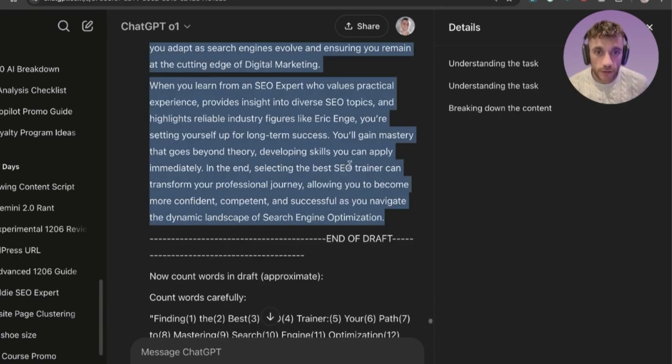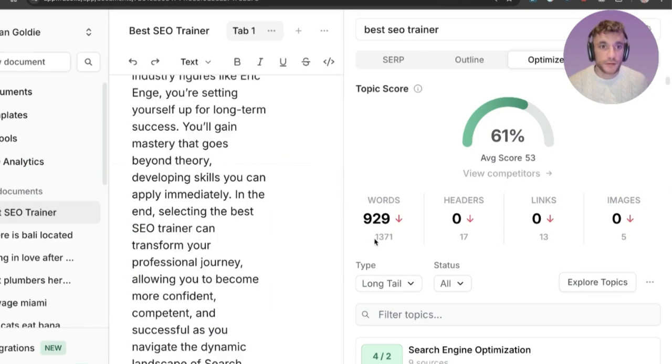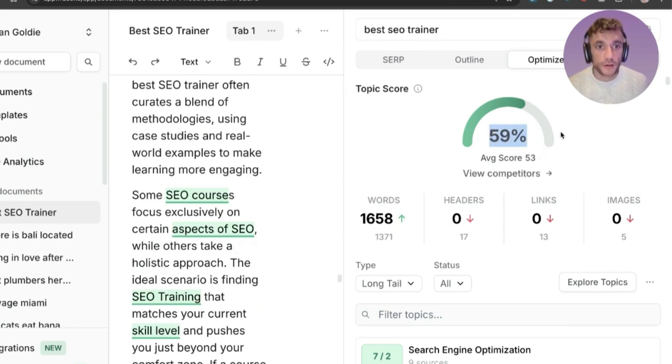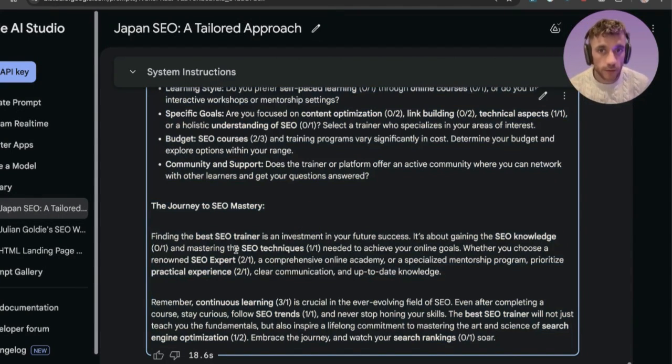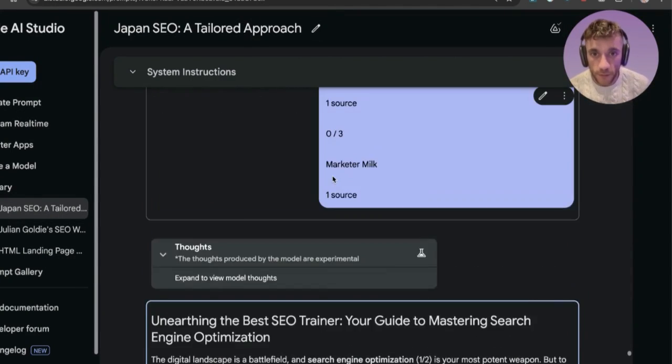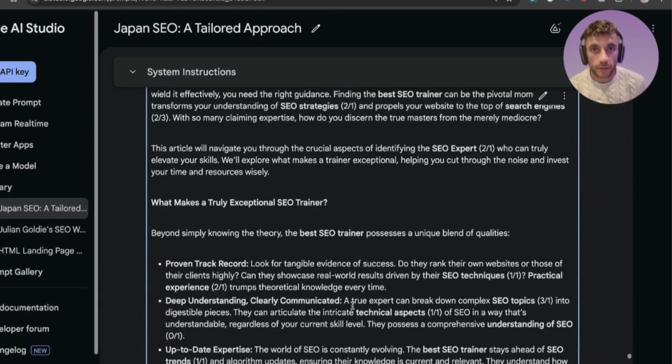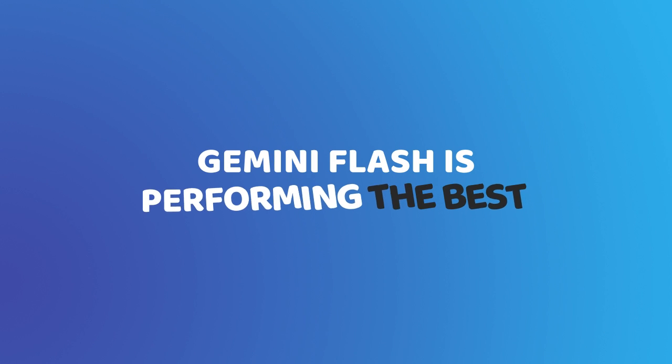Here we go. So we've got the draft and we'll go into the article, pop that in, see how that performs. So that's actually performing below Gemini Flash, right? So for semantic optimization as well, actually Gemini Flash seems to perform better. For writing content, comprehensive articles, Gemini seems to perform better than o1. And also for humanizing content, Gemini performed well. Now, they were all really close in terms of optimization scores, but if you want an extra 5% out of the content, then Gemini Flash is performing the best.